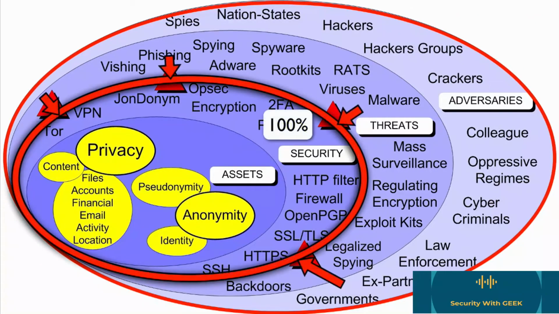First, very important point, you cannot ever have 100% security, just like you can never have zero risk. Therefore, you can never completely protect your assets or maintain perfect privacy or have total anonymity. If you've ever seen someone advertising 100% security, run a mile. They have no clue about what they're talking about.